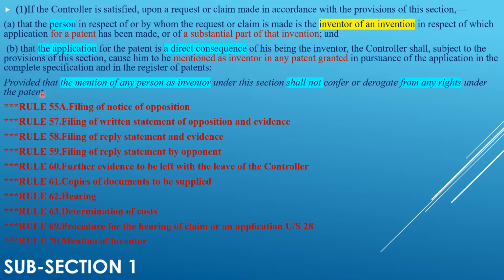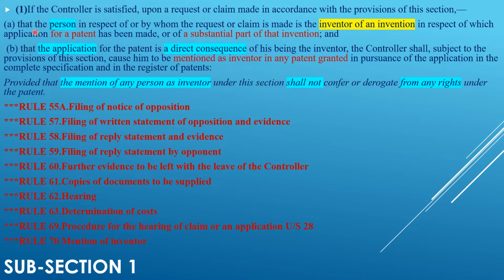Okay, so now we will try to analyze this particular subsection. What is written here? If the controller is satisfied. That means when a request or a claim is made as per this section, and at that time the controller is satisfied, then what happens? We will analyze in clauses A and B.